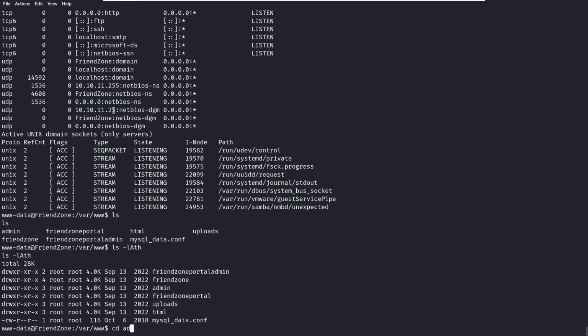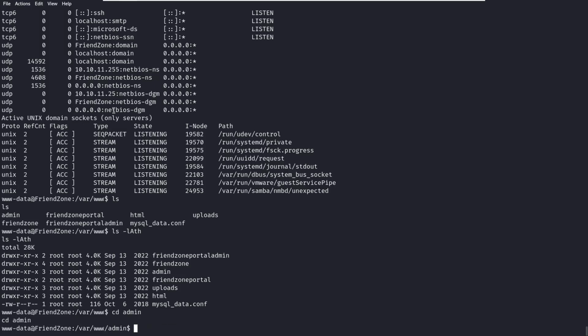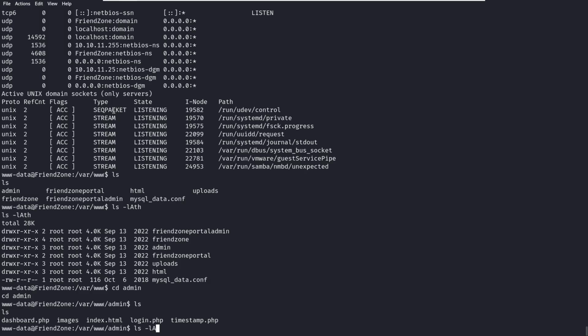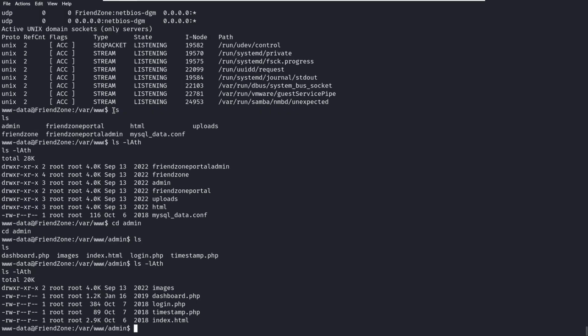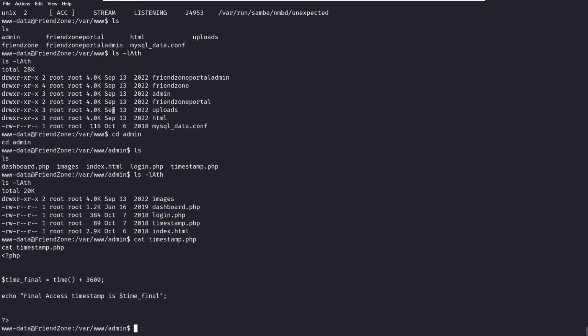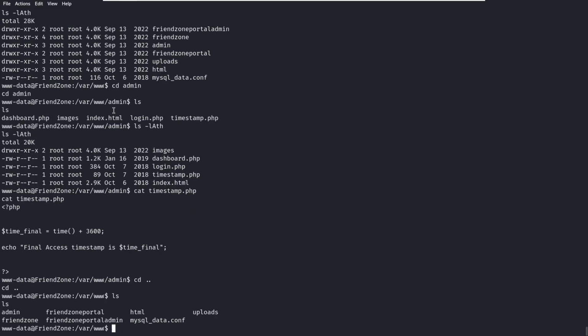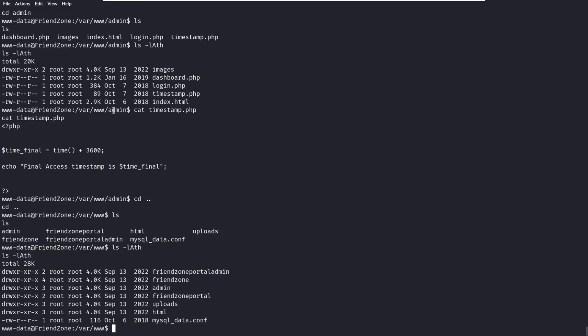Let's have a look at admin. Yeah, so this is the directory that we got the LFI from. Just check timestamp.php. Okay. I mean, we've already got local user remote shell. That said, we've got to find the flag.